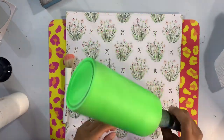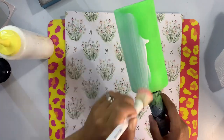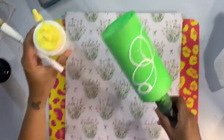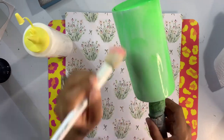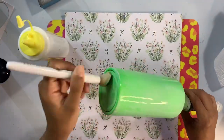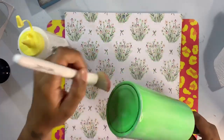Now with my cup dry, I'm going to go ahead and apply my glitter. We're going to use Mod Podge as the adhesive today. You're more than welcome to also use the epoxy method if that is your preferred method. Normally it's mine, but I have been gravitating towards using Mod Podge, usually because when I'm prepping tutorials for YouTube it's the only cup I'm working on, so I don't have a lot of time to mix up epoxy. If you guys know me, I'm usually jumping from one tutorial to the next and don't have a whole lot of time to plan things out.